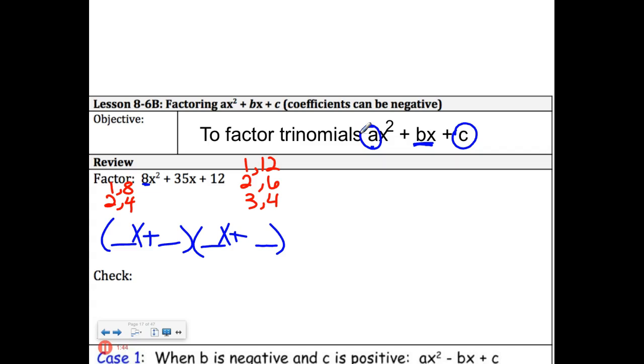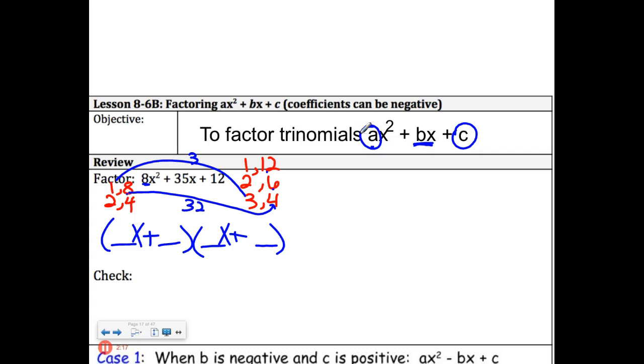I really should not take this 8 and multiply it to the 12 or to the 6. Those numbers are just way too large. But if I multiply this 8 to this 4 here, that gives me 32. That gets me really close to this 35 that I have to get to. So let's see, if I multiply this 1 to this 3, I get 3, and if I add those together, I get 35. So reminder, this is where we're really doing a guess and check, and you're trying to see what works to add up to that middle number.